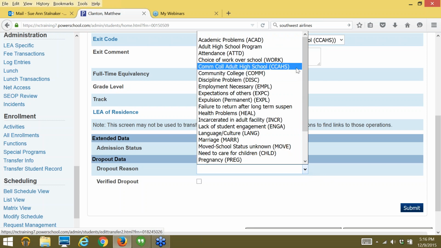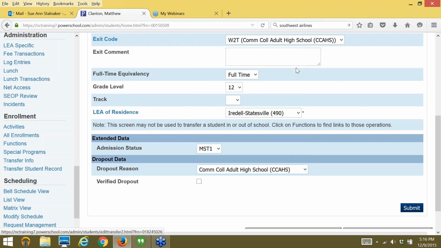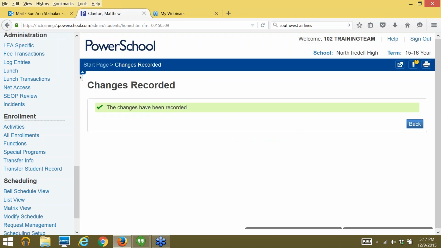You're going to go ahead and verify the student as a dropout under the dropout data information. The dropout reason is going to be community college high school, and you're going to check the dropout verification and submit. So this is for information for a student or students who are in the current year.